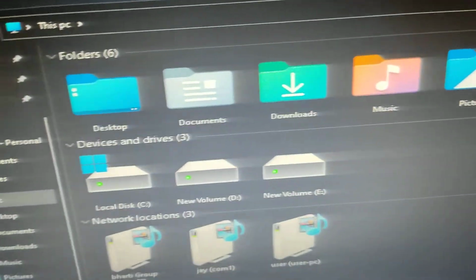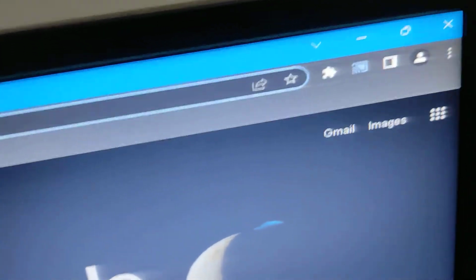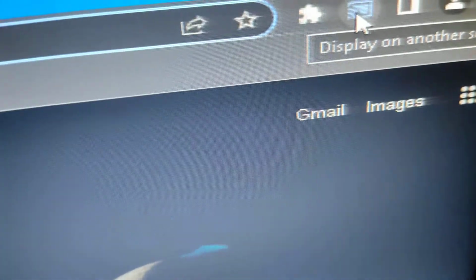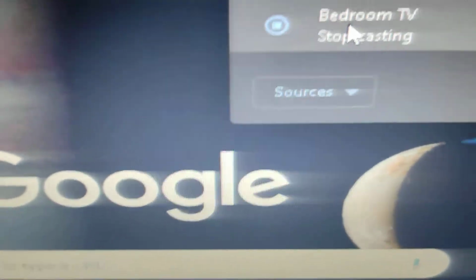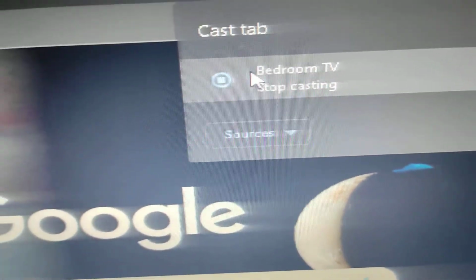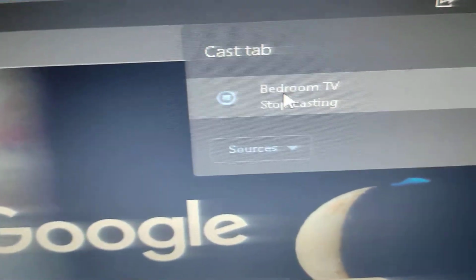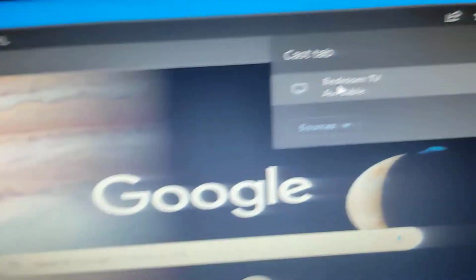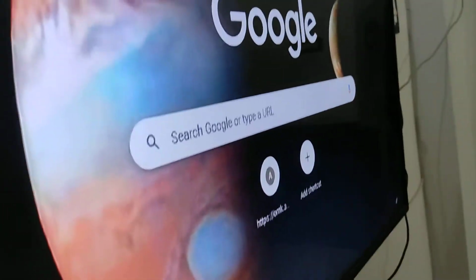And if you want to stop the casting, when the work is finished, then what you have to do? You have to open Google Chrome again. See, in Google Chrome you will get an option of a blue icon. You have to click on that, and then you will get here the TV which you have connected for cast. Then you have to click on that again. Then it would stop casting. To cast again, click on it. It would be casted, and again click on it to stop the cast.